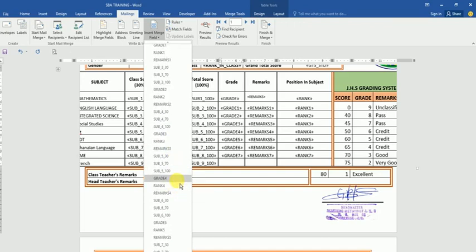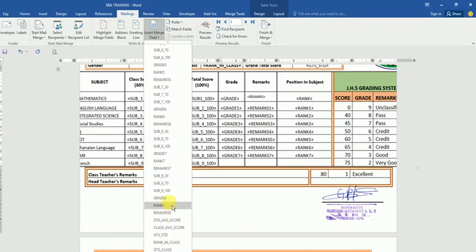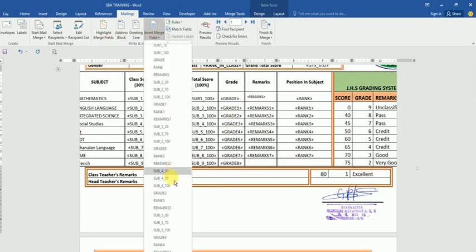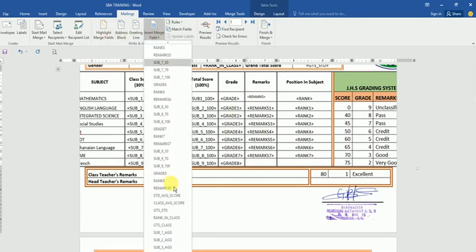So we are on sub 9 grade. Then sub 9 remarks. Take your time and then you do it bit by bit.